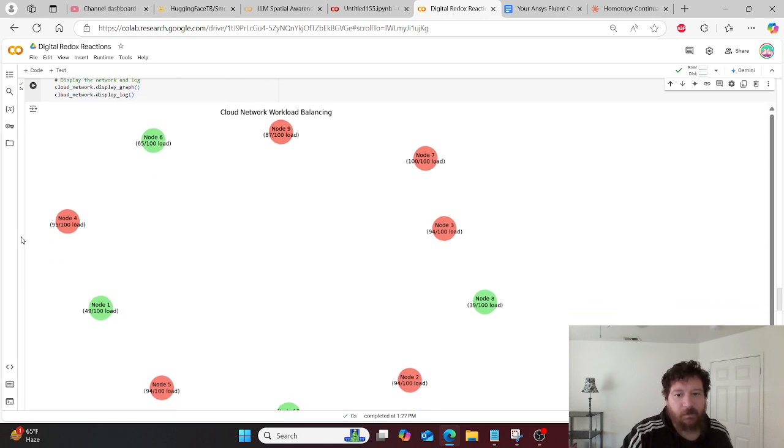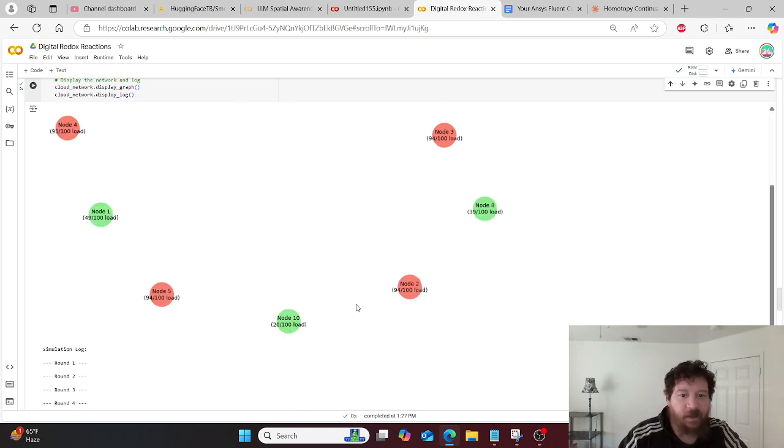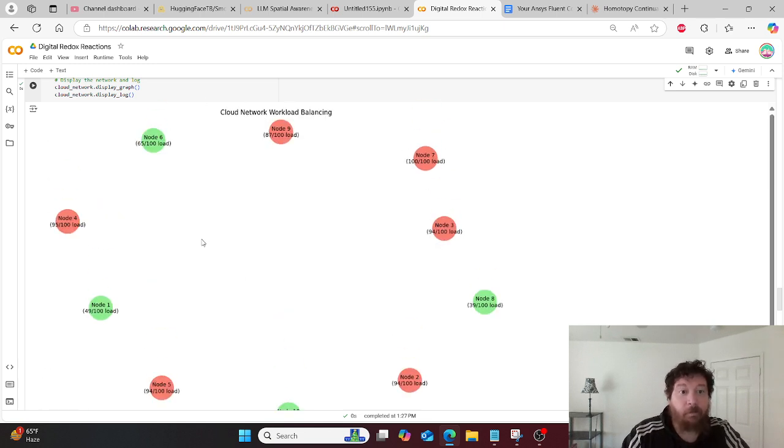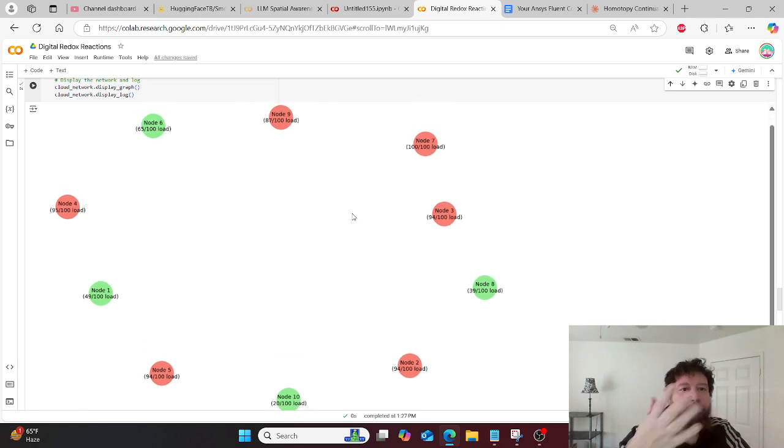And then what we can see is that some of these got up, like this one is still at 100, this one's at 95, 94, 94, but it's balancing out, right? This algorithm isn't going to find the optimal balancing, but it's going to balance always below 100, right? That's its goal. It will never let it exceed 100 on any of these nodes. And that's what this algorithm accomplishes, very straightforward.